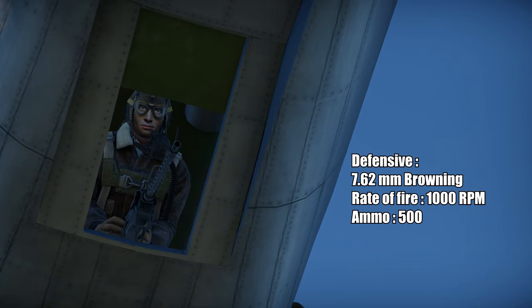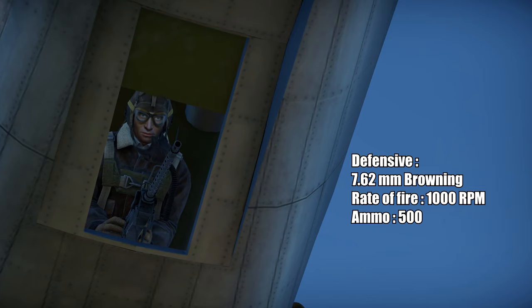Compared to the ventral turret gunner of the PBY, this guy is much better looking. I guess he's not been exposed to all the seawater that the other guy has, and he has a much better skincare routine. This guy really knows how to moisturize. The movement of the Browning light machine gun is not impressive, but it's not bad either. Vertically, it's minus 45 degrees, and horizontally, it's plus minus 30 degrees.